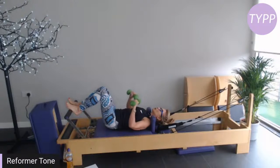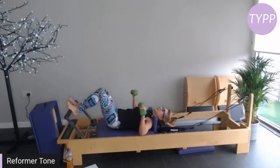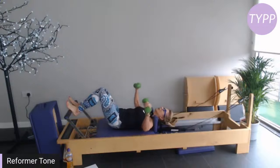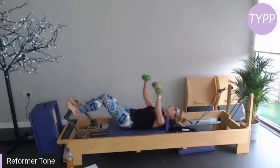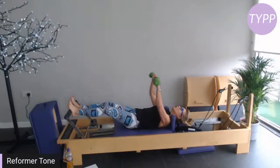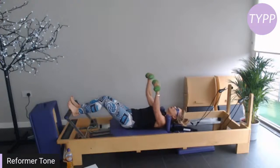So starting from here at the top, have that wee inhale, push back and down and back, down, up and down, meeting in the middle, round and down, working out, shoulders down, back and forward. Make sure the feet are nice and straight on the foot bar. You're not rolling out to the side of your foot. Pulling in that belly button as we're stretching back.